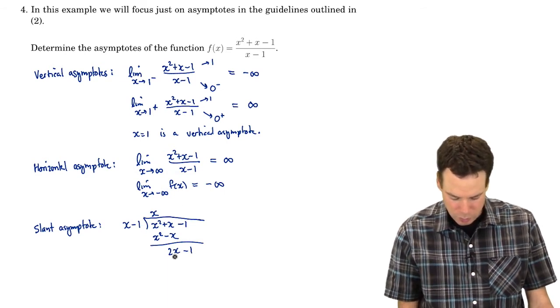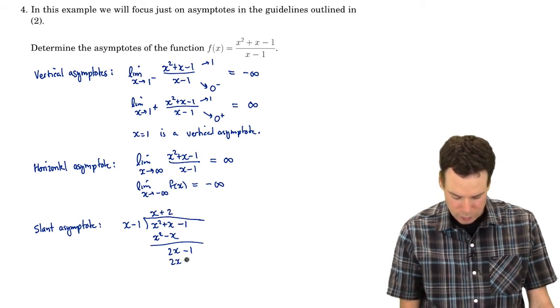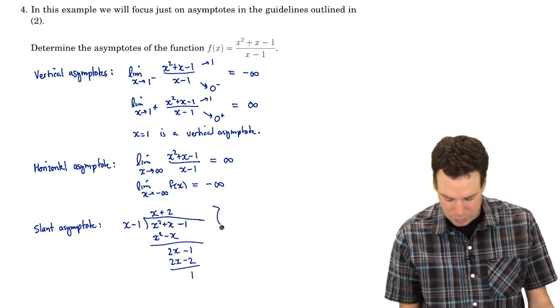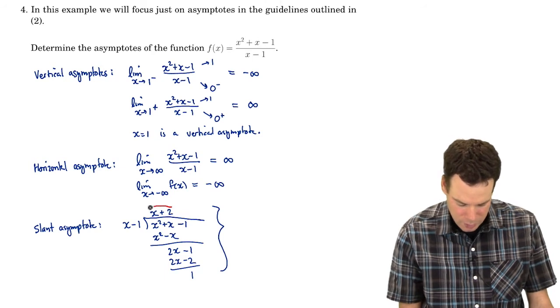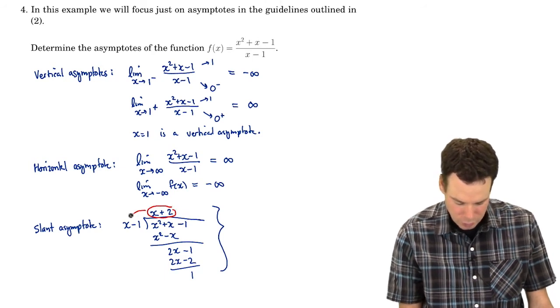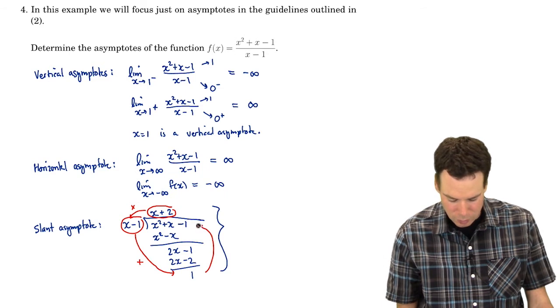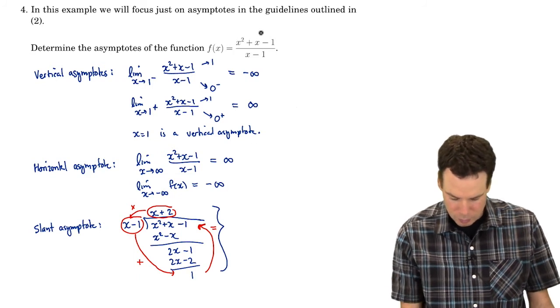And x minus 1 goes into 2x minus 1 two times. So there's a plus 2. So that's a 2x minus 2. Take their difference, and that's a value of 1. So what does this long division tell us? Well, it tells us that this thing multiplied by this thing, added to the remainder, is equal to what's sitting under this division bar. So let's write that out.